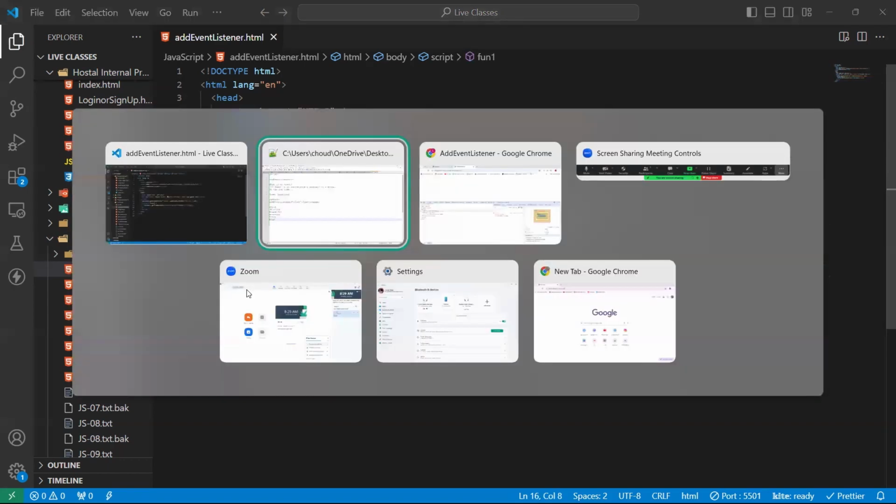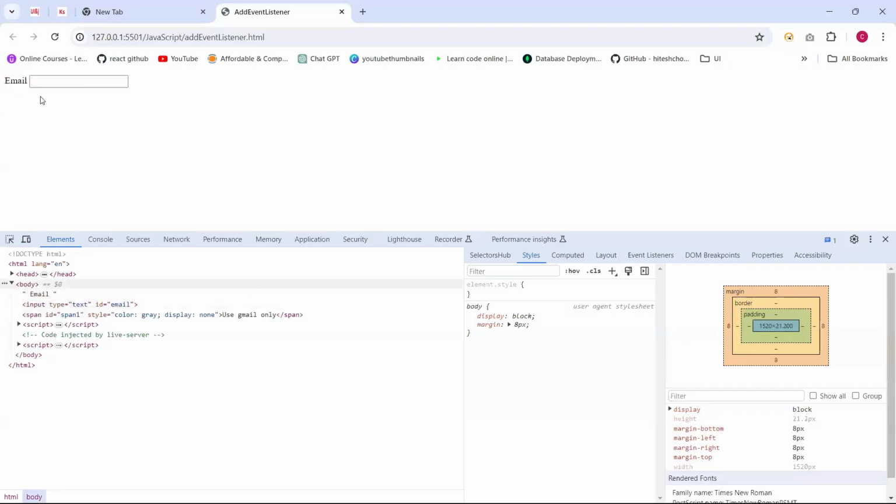Now it is fine. Can we check this one? When I'm clicking on this one, it is coming here: use Gmail only. When I'm clicking on this, it is focus. When I'm clicking outside this element, it is not going away.